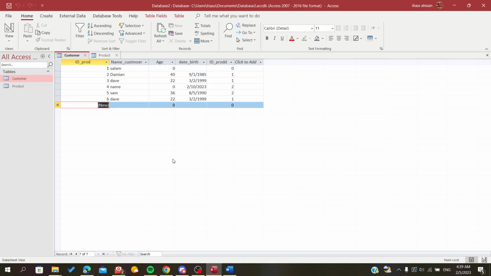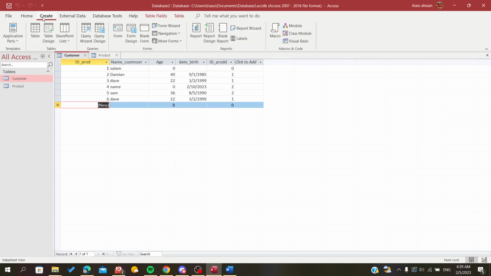To create a form, we need to go to the menu Create and click on the Create tab here. In here we will find multiple creation sections. There is the report section or creation section, and there is the forms section.